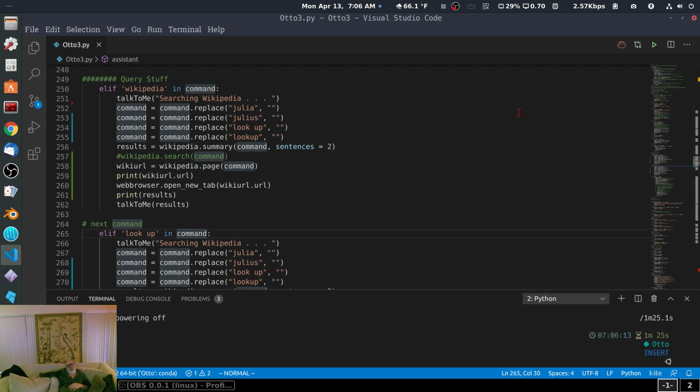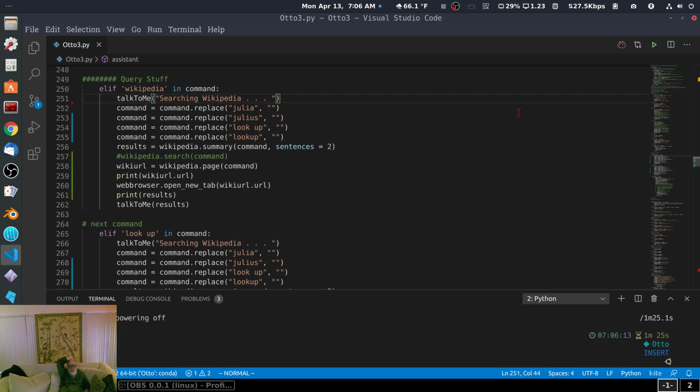So what this had been doing was, first of all, I import Wikipedia all the way at the top of this file. Wikipedia is a Python 3 module. It has a lot of functionality.